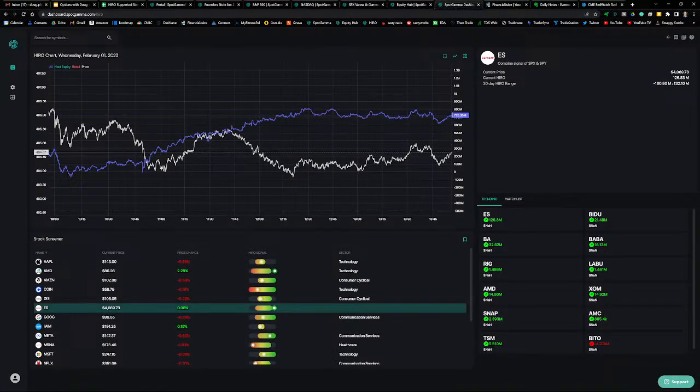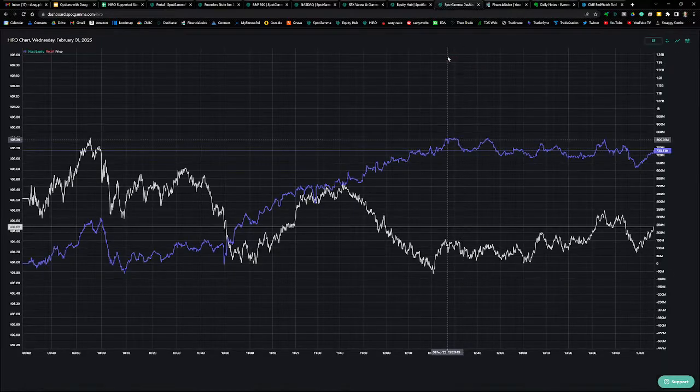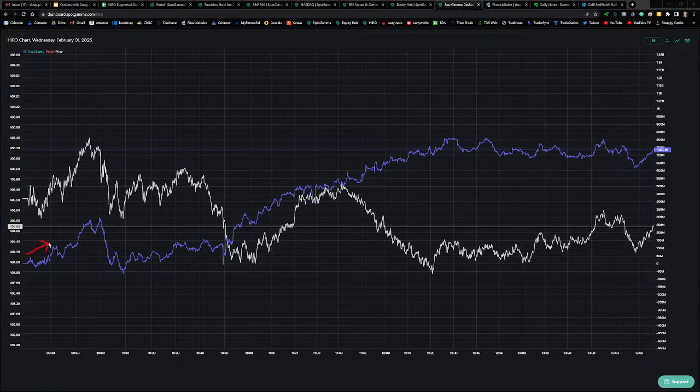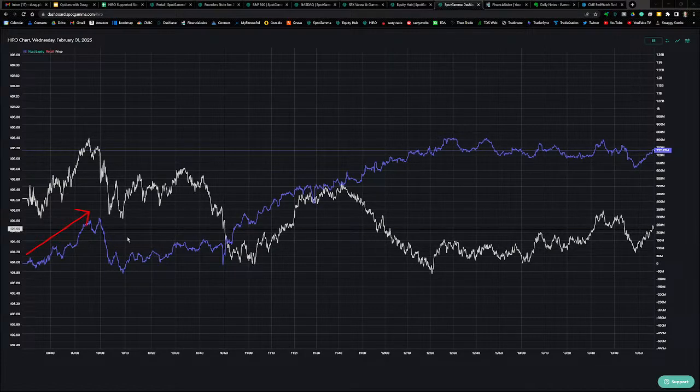So here's ES, and this is a combined signal of SPX and SPY, so it's showing options trades for SPX and SPY into one combined signal. So the first thing is the confirmation of the move higher. This is showing first thing in the morning, traders were taking positive delta positions as price increased, and that helps. I think that supported the move higher.